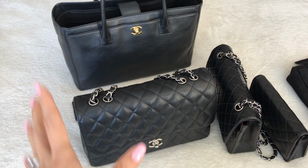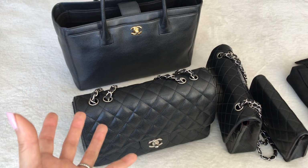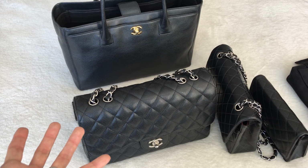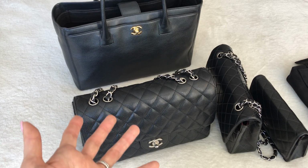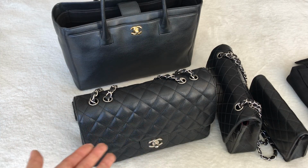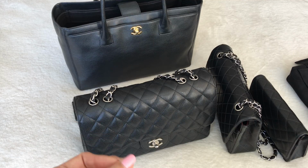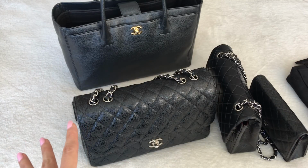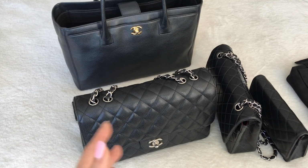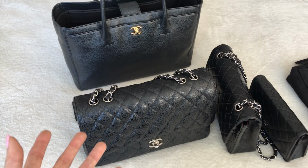So you have to watch that video if you missed it. It's such a beautiful bag. I'm going to link it up above. It's a shame I don't have it with me, but obviously it was a gift from my mom. So she has it, and she doesn't live here. So I'd have to go drive 2 hours to get it from her just to show you guys. It's so, so beautiful. I even posted photos of my mom wearing the bag on my Instagram a while back when she first got it. She was so over the moon. It's her first and only Chanel bag, and I was just so, so happy to be able to gift that to her.